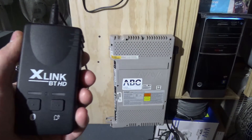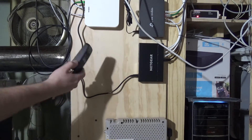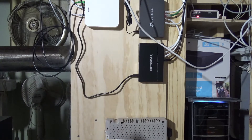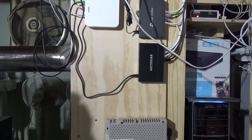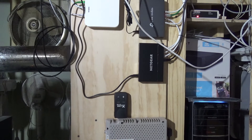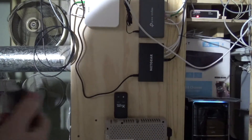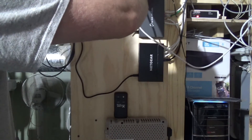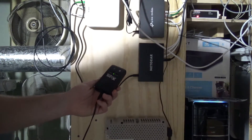So if I have this Bluetooth adapter, I can use the programming in the PBX to feed calls that come in through this adapter to the rest of the home phones, so it doesn't matter if I keep the cell phone with me — I'll hear the home phones ringing. I need to install this somewhere in the house, ideally mounted down here in the network rack. The cell phone I usually leave in the car or charge it in the kitchen, so I want to see if this setup gives me enough range.